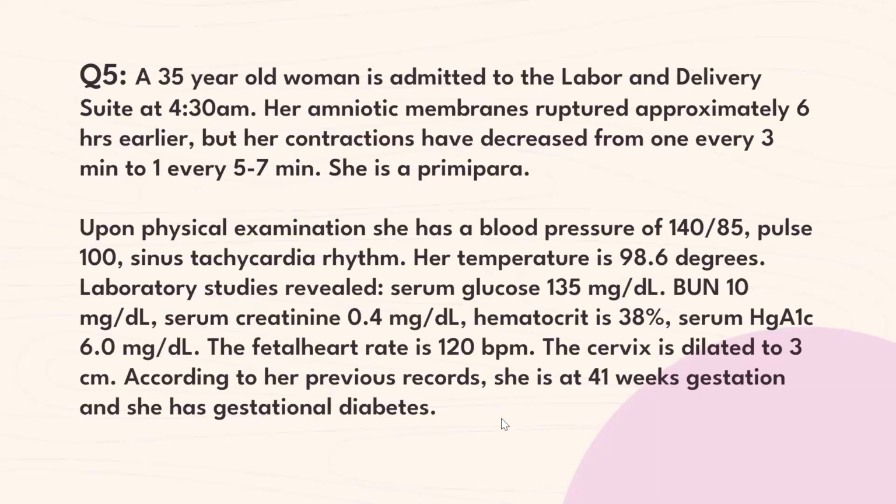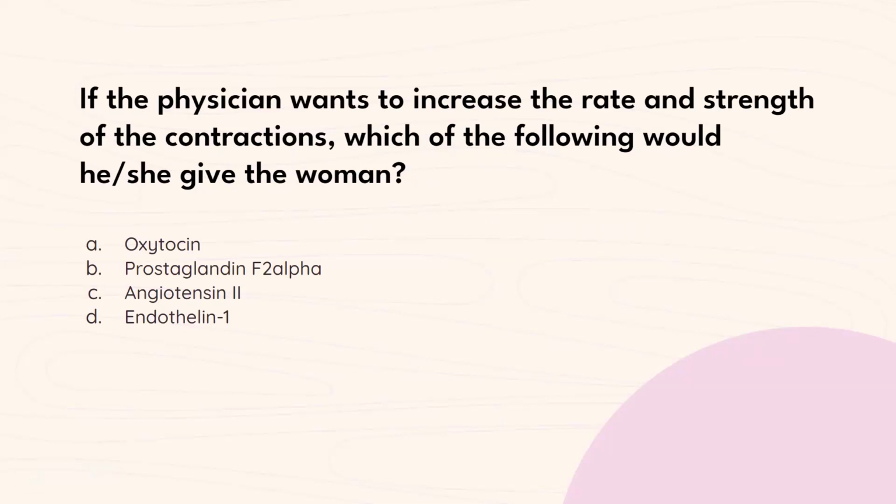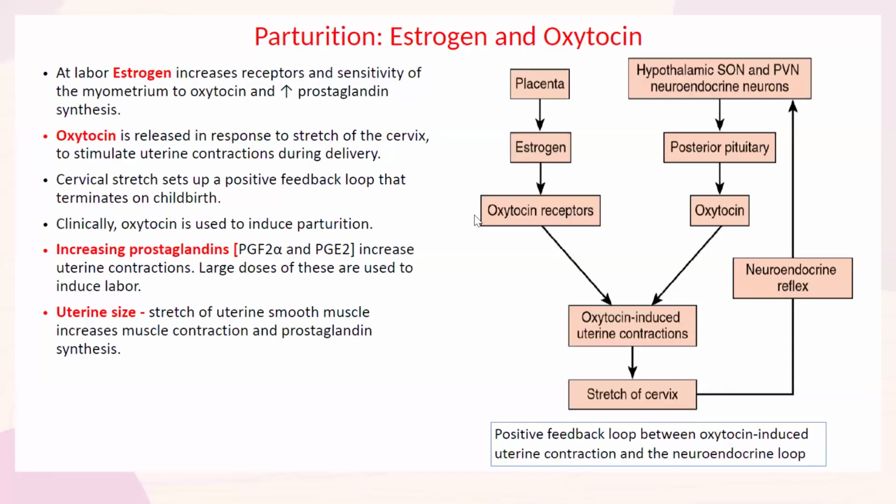And now what you can do is go back and look at what is relevant. Okay, just go over it briefly. If you think that there's anything relevant, great. If not, you can move on. You wouldn't have wasted so much energy. In this case, we didn't really need the vignette, right? So what do you think is the answer to this? What would you give the patient to increase her contraction? A, oxytocin, absolutely. Let's quickly go over why.